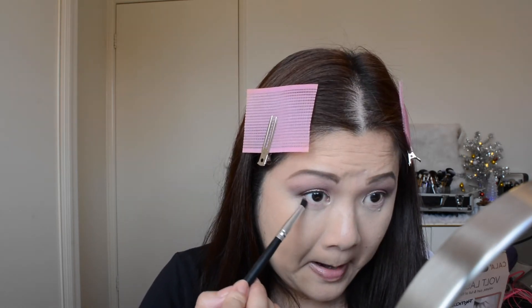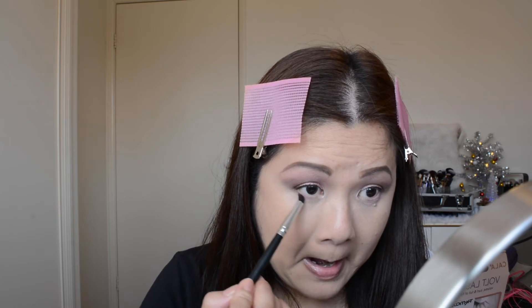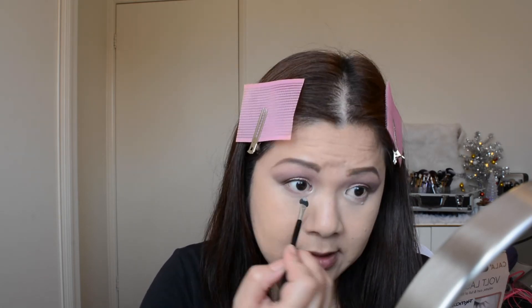For the lower lashes, I'm using this matte eyeshadow — the same shade I put on my inner corner — just to open my eyes a little bit. Coming in the set is their Plump and Curl mascara — a volumizing mascara — and they've also got a lash curler.